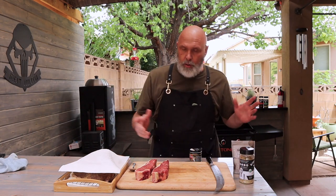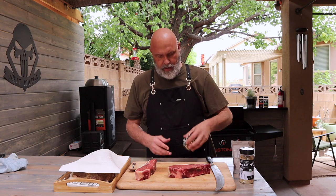Is it worth waiting a month to dry age those steaks and get maybe 60% of the yield? Or are you better off just taking a fresh steak, cutting it up, putting it in the sous vide, and then searing it in your method of choice? We're gonna find out.